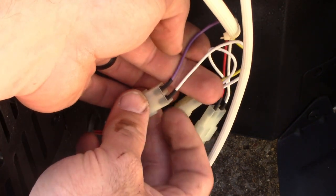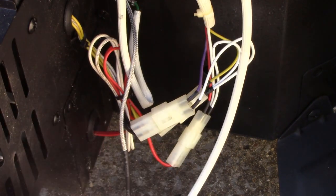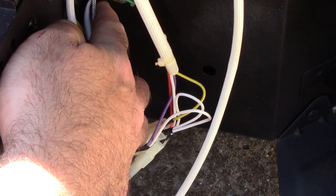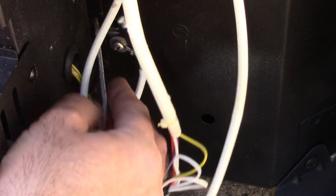This one right here is a little bit different — it's got a white and a purple and it's connecting to two black wires. So we're color matching on these two, and this one with a purple is going to go to black. So basically, all we're going to do now is take these loose, take our ground loose which is back here. The ground is that little screw right here — the one with that little circle on it that you're going to be replacing. Now that we know which ones go where, we'll go ahead and take all these loose.